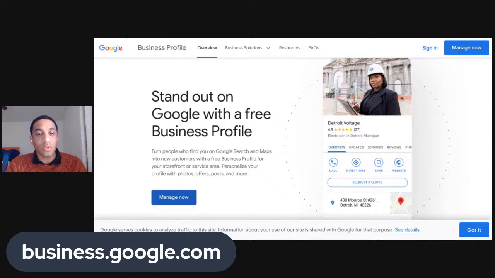So this is going to be a Google account. If you have a Gmail account, you can enter it here. Or if you have a Google Workspace with your domain that you use for logging into your email, you can also use it to log in. So when you log in, if this is the first time you're adding a business here on Google, it's going to show you a page similar to this one that I'm going to show you right now.